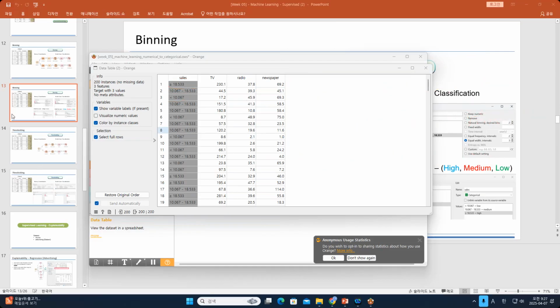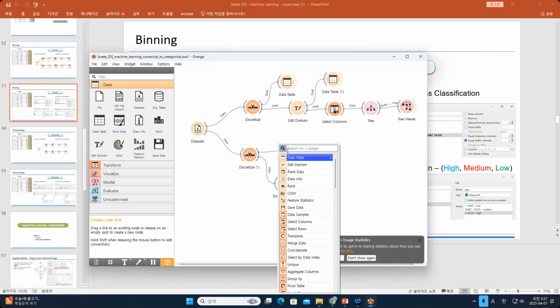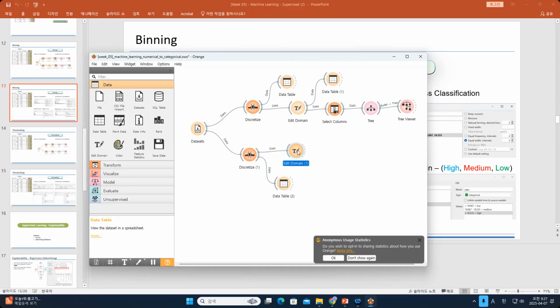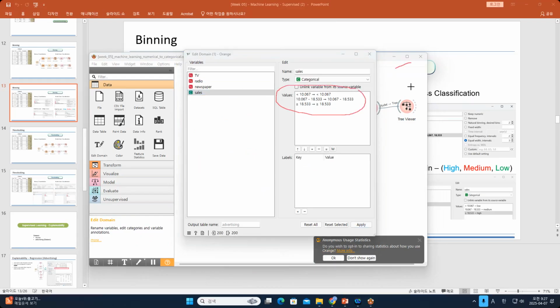In this case, I can set up a new domain. So you can go to the edit domain. And in the edit domain, you can go to sales. You can see here. So if it is less than 10.067, let me create it as low. If it is in between 10 until 18, then let's make it medium.